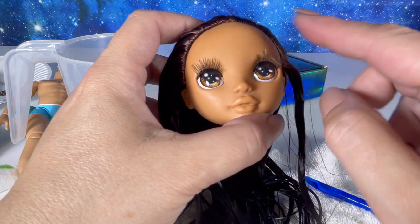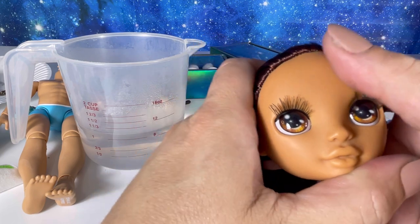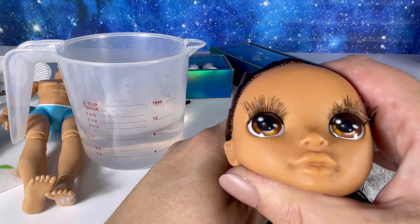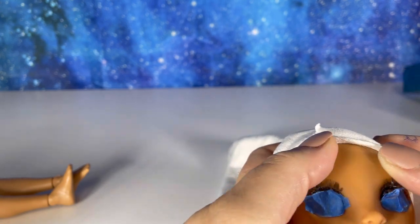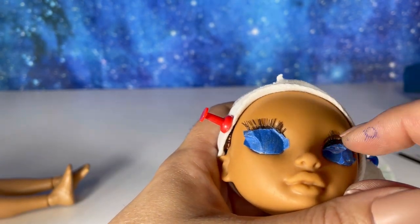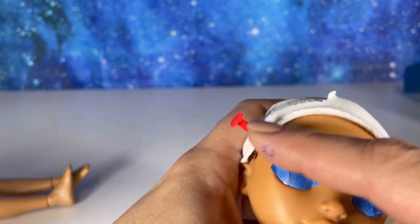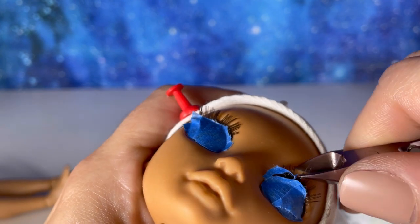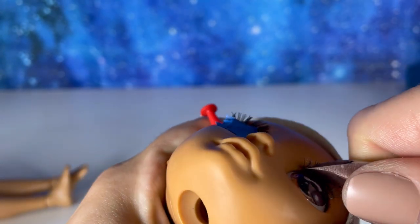I don't really care about his eyelashes, so I'm going to take those off — I'm going for someone who's masculine. I'm going to prep him for Mr. Super Clear and then remove the eyelashes. The easiest way to do this is to use cuticle clips — it's so easy to just tug on them with those. I'm literally going to be taking them right off.